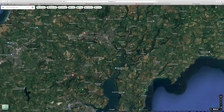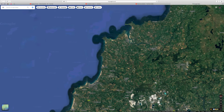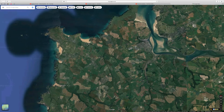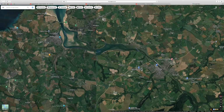And looking at it, it wouldn't surprise me. But lots of these little creeks look like you could dig lugworm as well. So bringing a fork is a good idea. Where else can you dig lugworm? There's a place up here called Pedestal. And they do some fishing charters from there as well. I think virtually all the villages do fishing charters if you just want to go for a few hours.